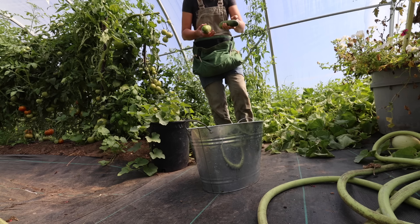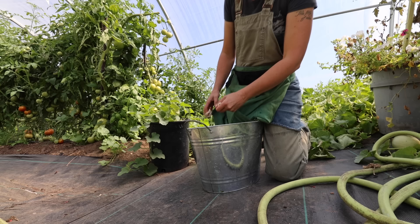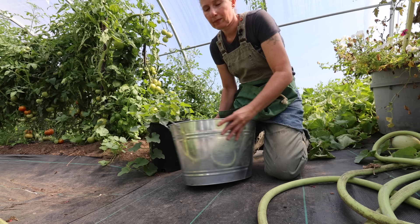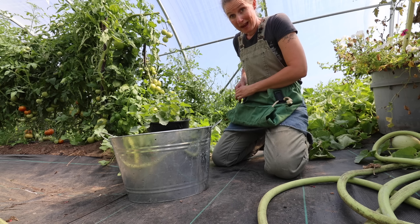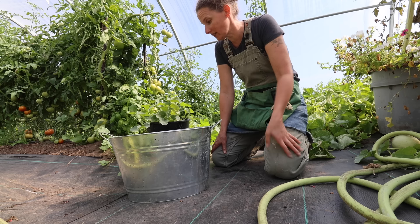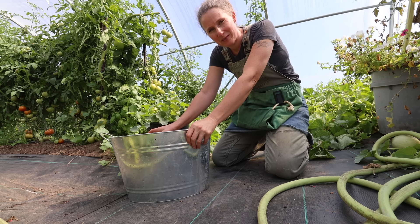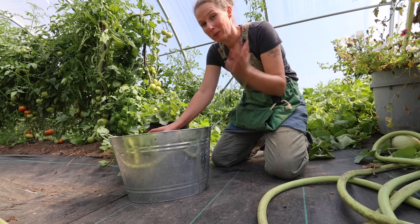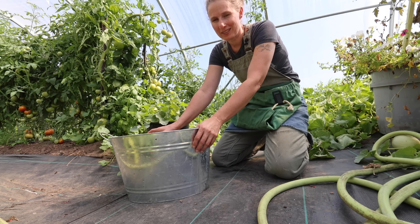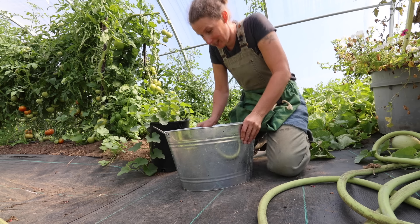Found a few cucumbers in there as well. We are going to be doing a massive harvest on the garden in two days — I have so much that needs to be harvested out of there. It wasn't maybe the best timing to get all these tomatoes with so much coming out of my own garden, but we were driving through and it's a couple of hours from here, so we wanted to save ourselves the trip back again.